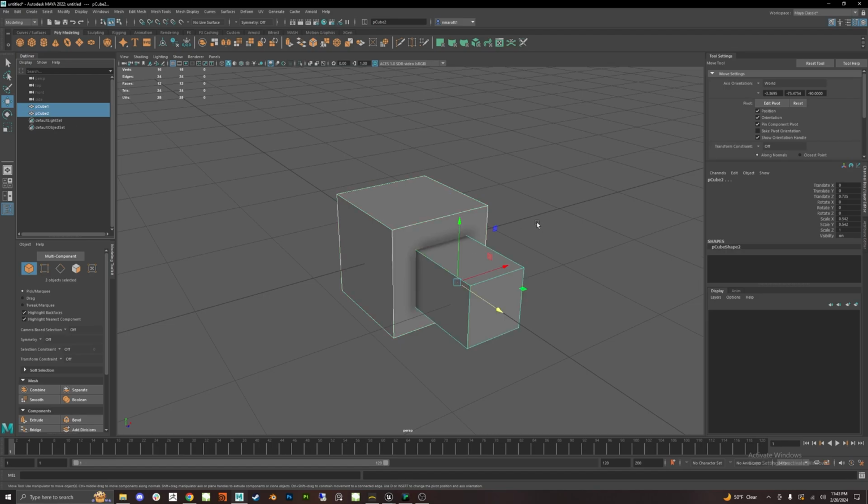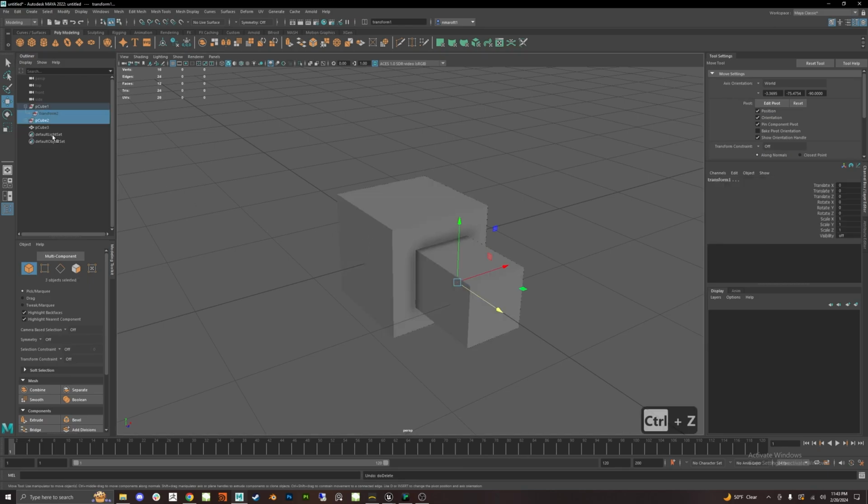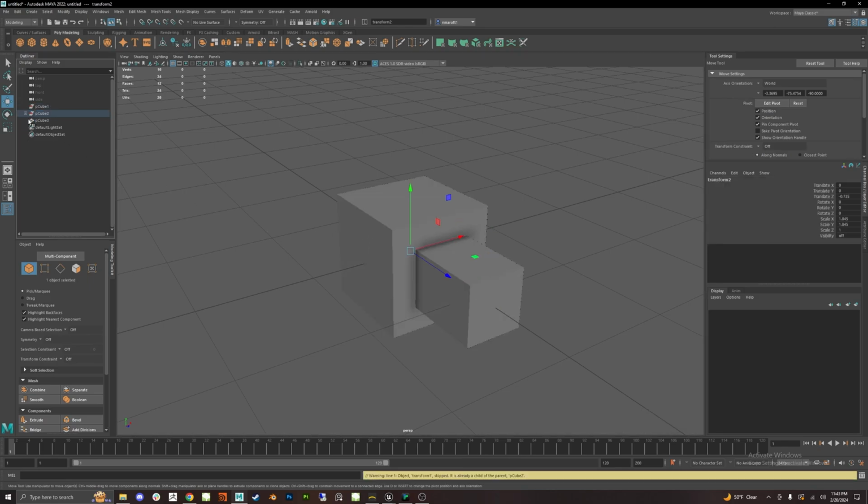If I select both of these objects, either by clicking or by dragging to select them with my move tool, I can go up here into Mesh and hit Combine. What that did is combine the objects, but now I have three nodes instead of one. It's remembering the original objects that are there. If I wish to delete these, it would delete the existing object, because these nodes are still existing in real time in the background, and it's creating a visual for them.